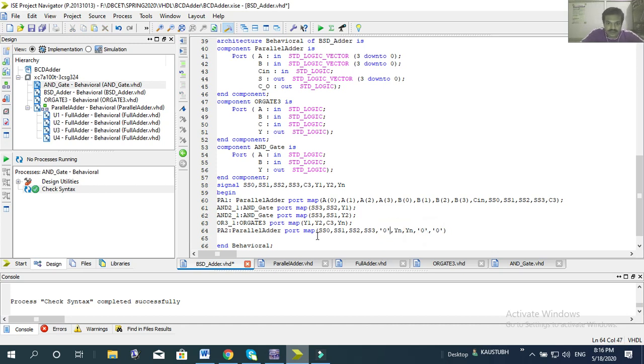So these 4 are your A input, these 4 are your B input, and this is your Cin input. So the input is done.